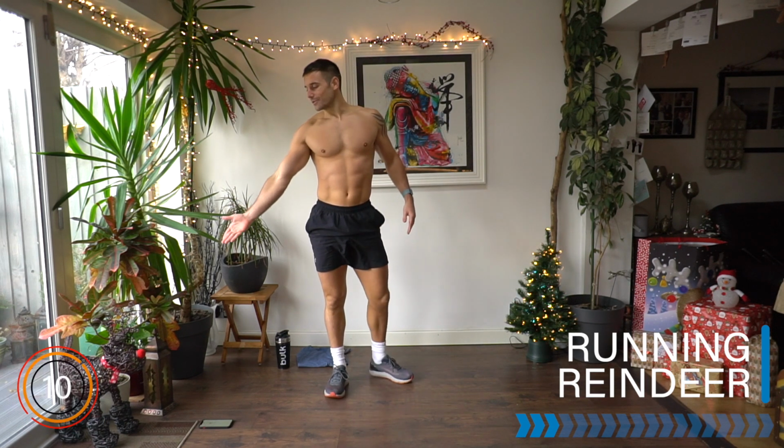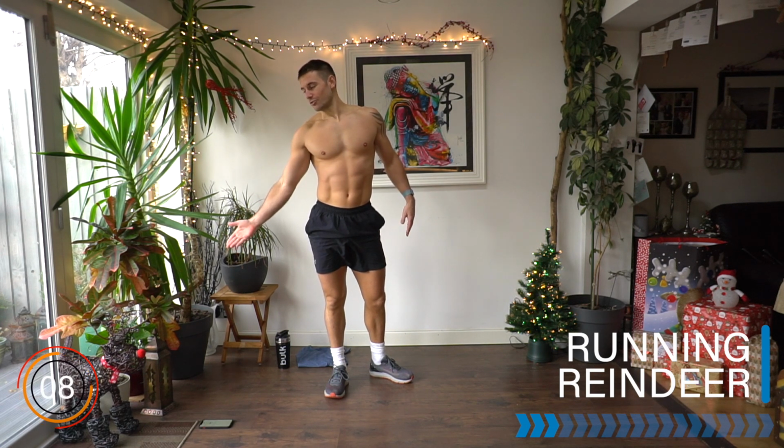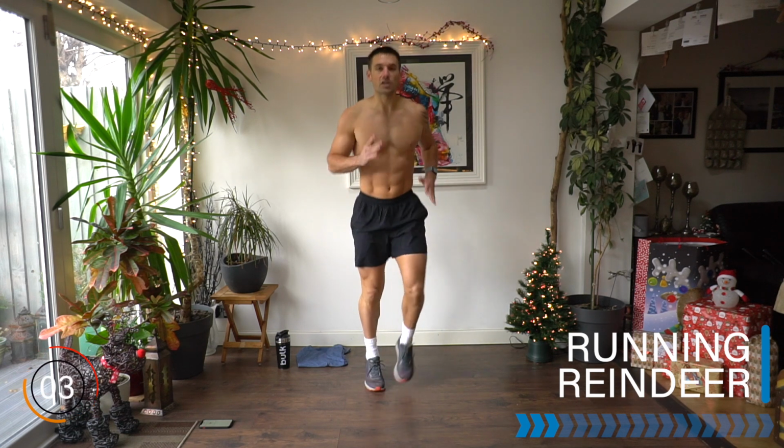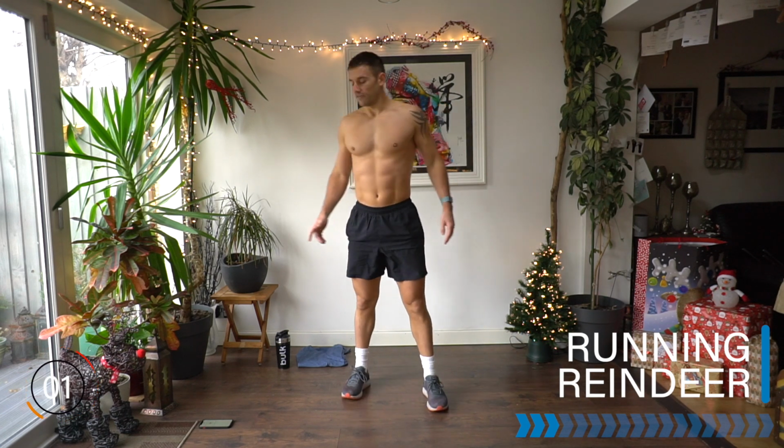Just like this reindeer that we have here, that's really not running very fast. But we're going to use your arms, use your legs, running on the spot for that cardio.